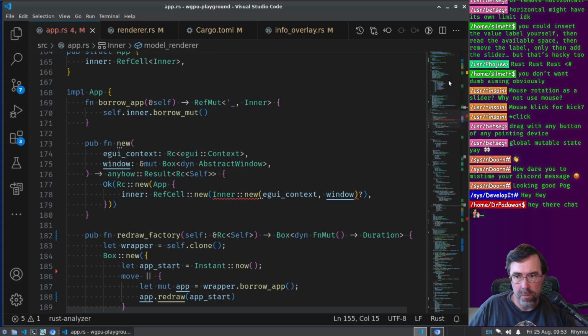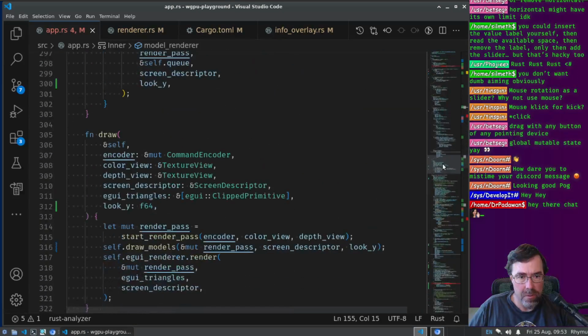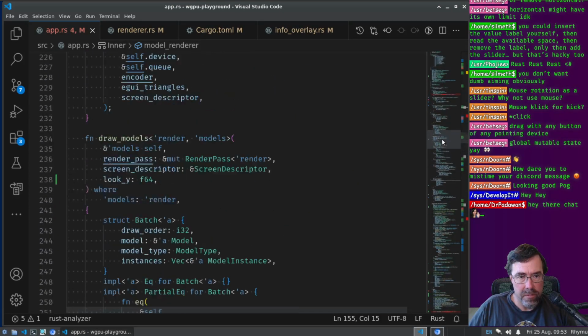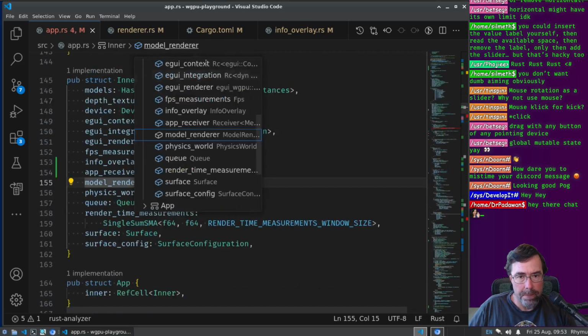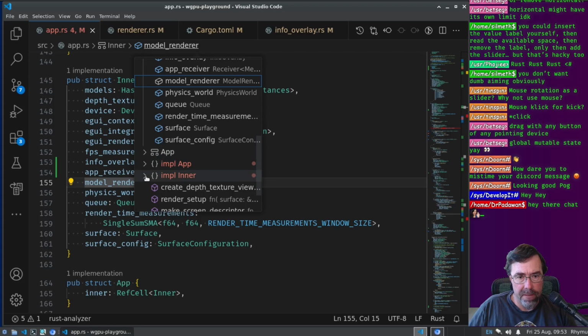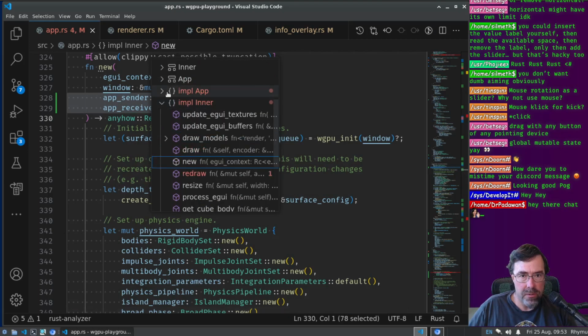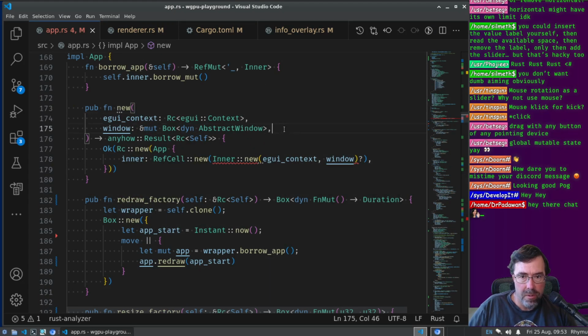Oh, this has to forward. The new on app needs to forward to the inner new, wherever that is. Inner new. This. Copy to outer new. Paste.